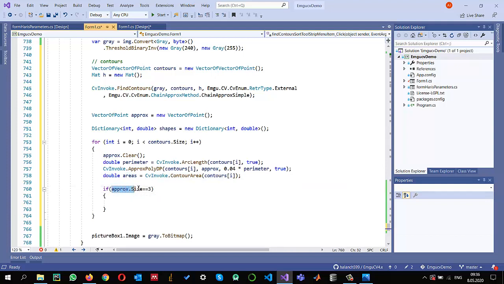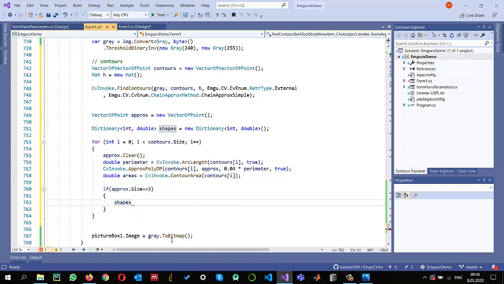And if its shape is equal to 3, it means I am interested in finding the triangles, and I want to add them into my shape. I want to only find the triangles and add them into my shape.